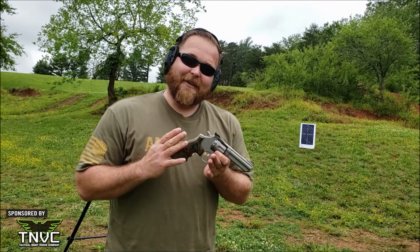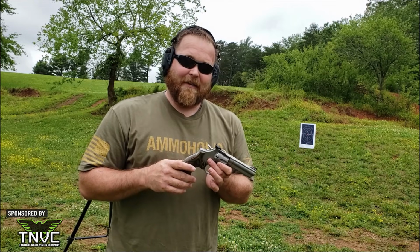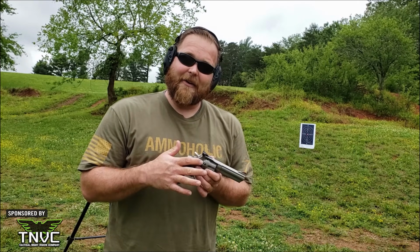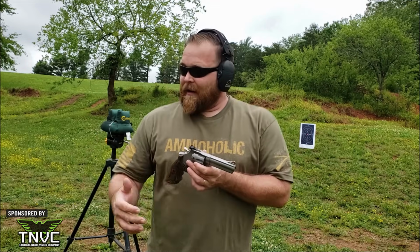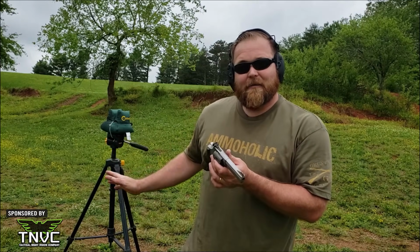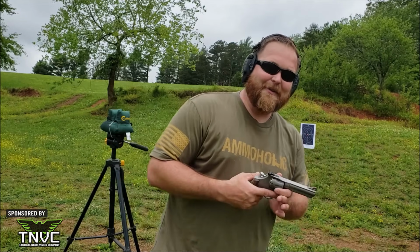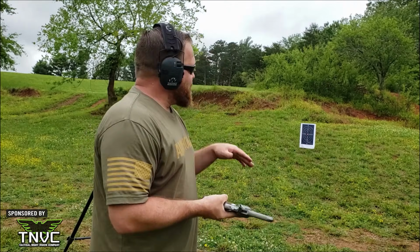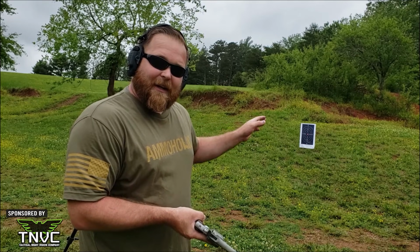So now that we've taken a look at the Model 66, it's time for the accuracy portion of it. I've got 5 of my hand-loaded 357 Magnums. This is a 158 grain. I've got a temporary shooting tripod. For some reason, the one that I've ordered hasn't come in yet. So this one will do in a pinch. I'm going to shoot it in single action at a paper target at 7 yards to see what kind of groups we can get.